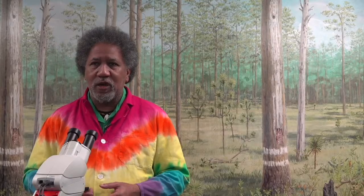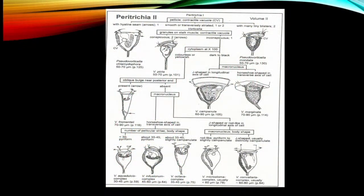Here we see several illustrations of the Vorticella, right? As I said, they look like upside down vacuum cleaners, or some may say an upside down vase or even an upside down bell, right? That's how you get descriptive. That's part of science too. You find ways to illustrate and you find metaphors or ways of describing what you see or what happens.